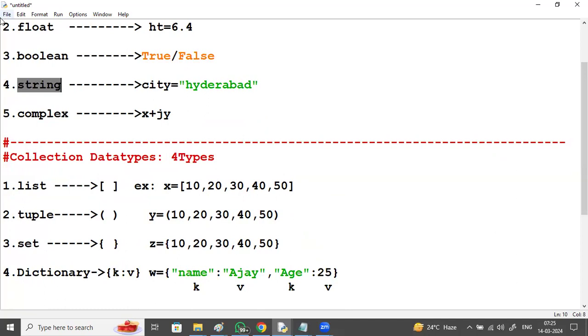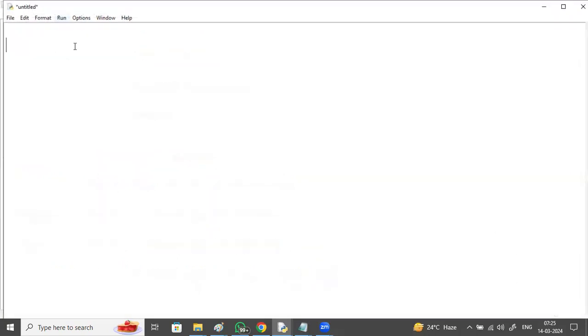Now, a string. A string is a sequence collection of characters.